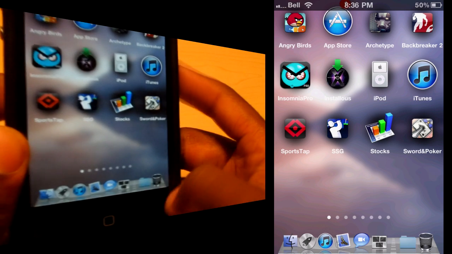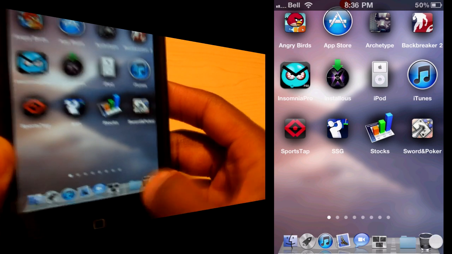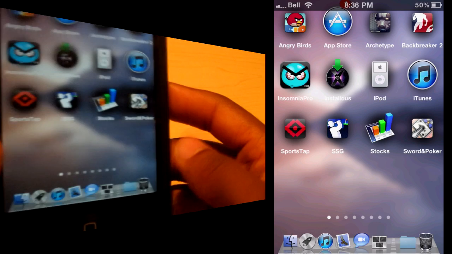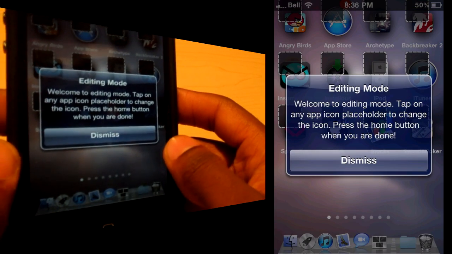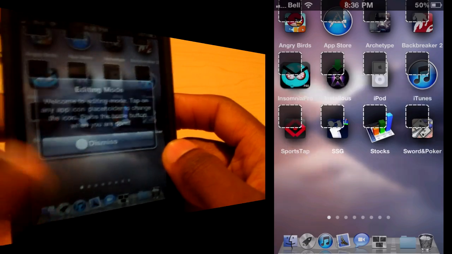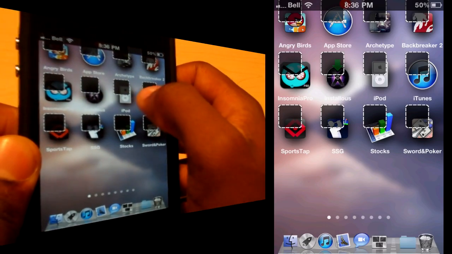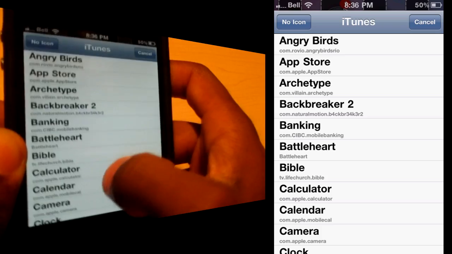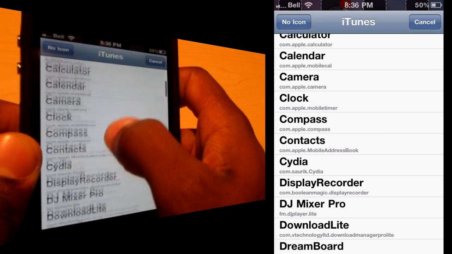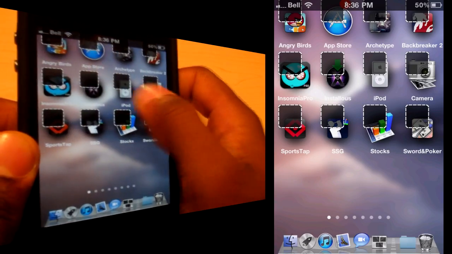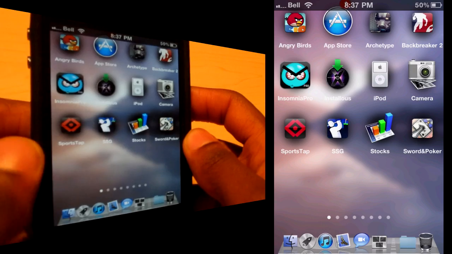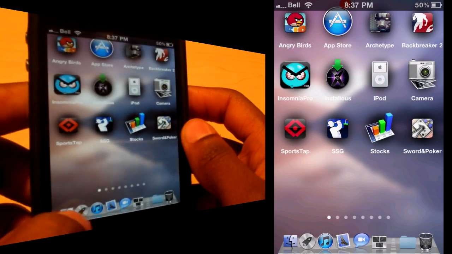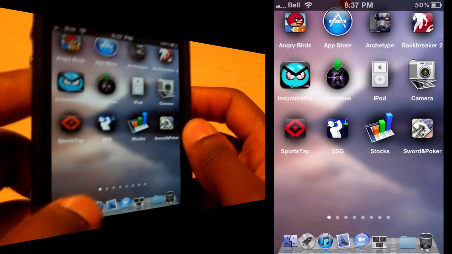Now if you wanted to rearrange your icons, then you can actually just hit this trash button in the corner there, and it usually takes a little while. Oops, I missed it. There we go. Usually takes a couple seconds to load, and then it says that you are in editing mode, so you can just, let's say instead of this iTunes icon, I wanted to tap that, and let's say I wanted to put my camera there instead, and there it is. The camera icon just took its place there, as you can see. Let's tap the trash bin again, and that will just save your changes. So everything is customizable, just like it should be in this theme. This is really nice for a beta.